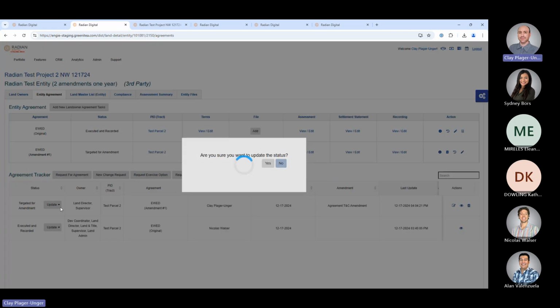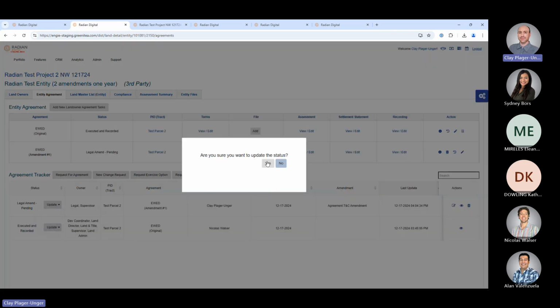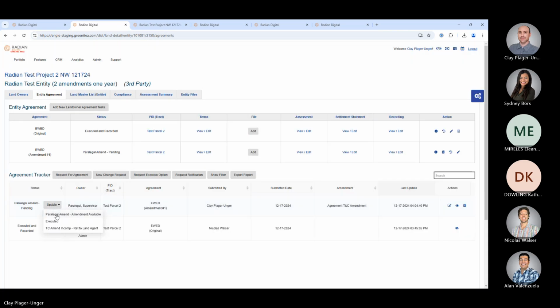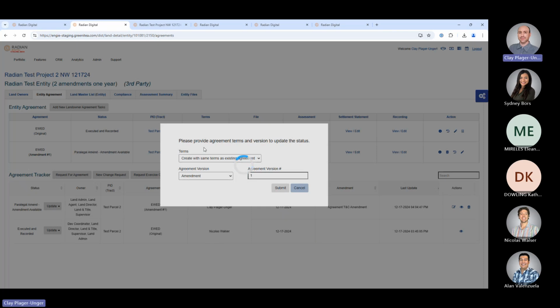We'll just get this going through the various steps, and then the paralegal makes it available. We'll just use the same terms.